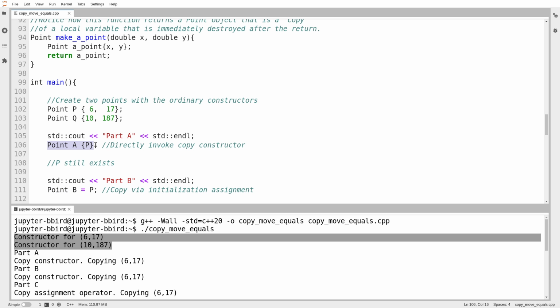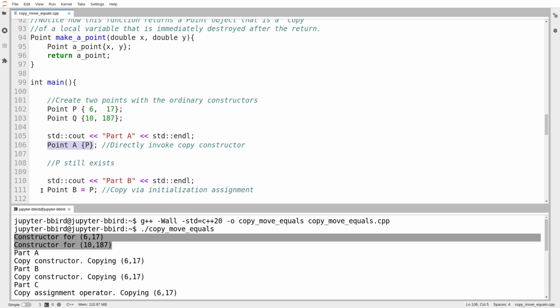And here, once and for all, I can prove to you that the compiler views this as being indistinguishable from this. When you write point B equals P, the compiler reads that and says, oh, that's a C-style initialization. It's not an initialization followed by an assignment. It's a C-style initialization. So we're going to rewrite it as this. So, okay, if they're equivalent, why have I been insisting on using the version on line 106? Well, one reason is, how do I give constructor arguments for this style of initialization? Well, I don't know. And also, there are some cases where this can cause other forms of confusion. So we should always use uniform initialization.